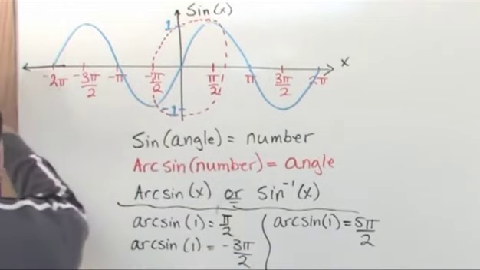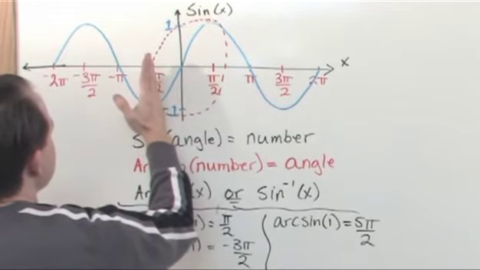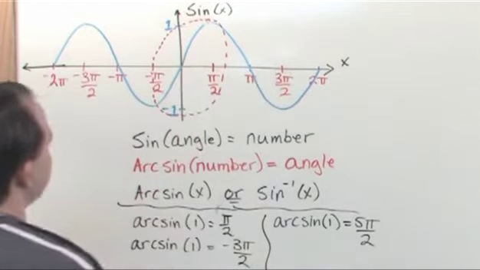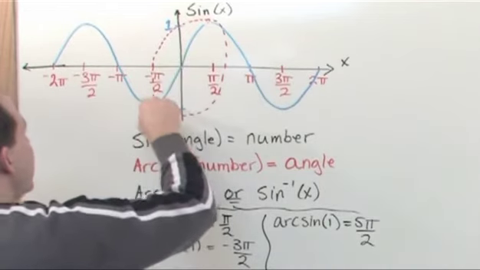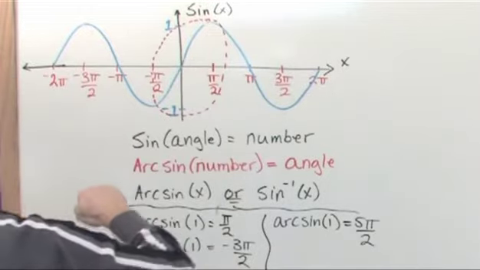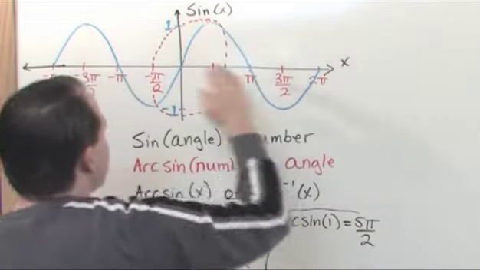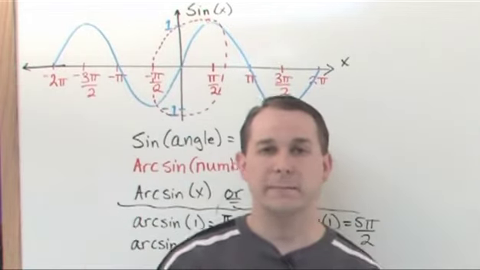You'll never get anything over here because we're going to define the arcsine function only to return values from negative pi over 2 to positive pi over 2. So any number you put in along this axis and take the arcsine of it, you will get values upon this curve corresponding to angles, okay? But you will never get anything over here and you will never get anything over here. And that is just simply a definition. It's nothing magical about it.